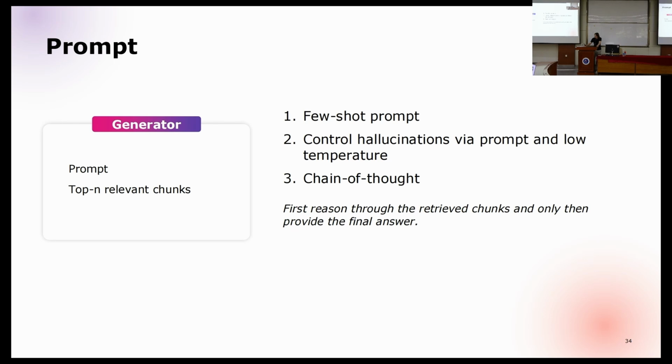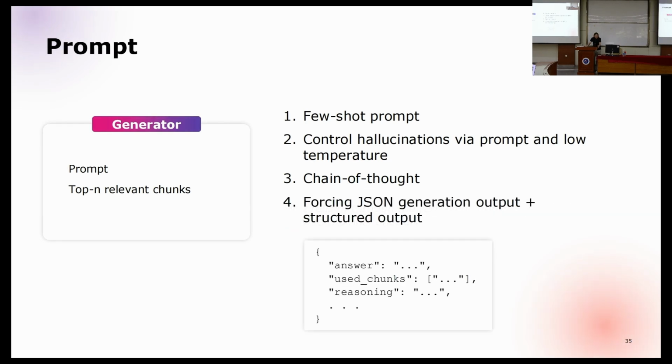and this makes model behavior more predictable. The next idea is to use structured output. It's also a way to somehow control the way the model generates. You add some limitations on the possible generated output. For example, you can force it to do generation in JSON format. You can ask it to generate answer, used chunks, reasoning. And when you do such things, for example, when you do code generation, there are some rules on the possible tokens. For example, you can't start the generation with a closing bracket. You should start only with an opening bracket, and so on. So there are special libraries. For example, one of them is just called structured output when you work with such generation.